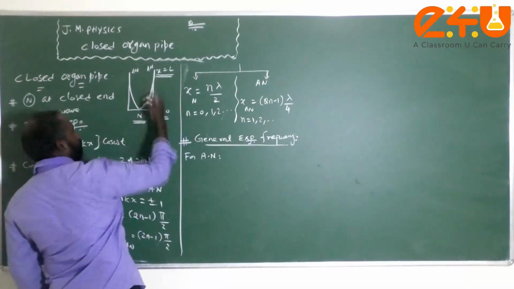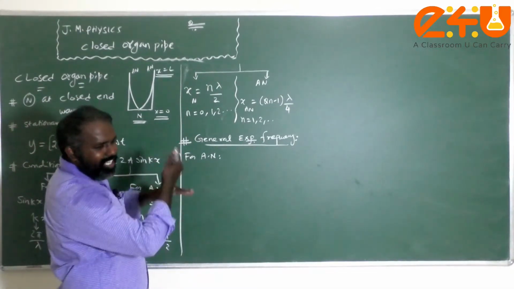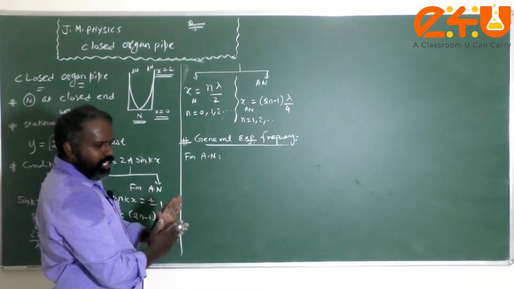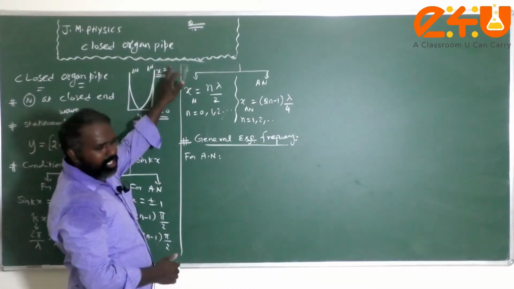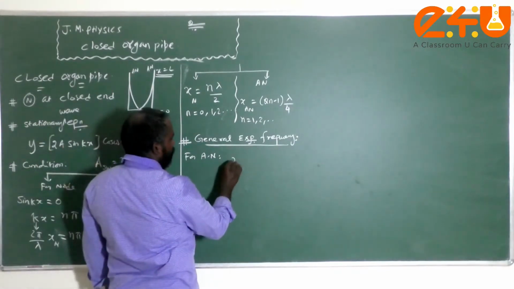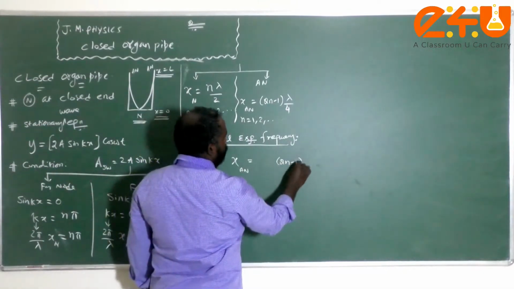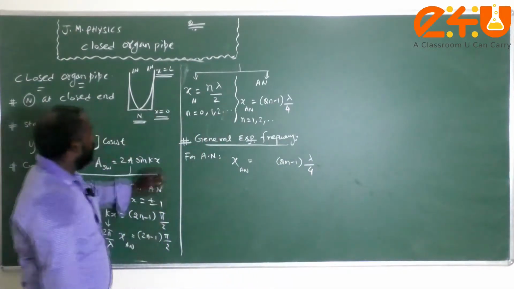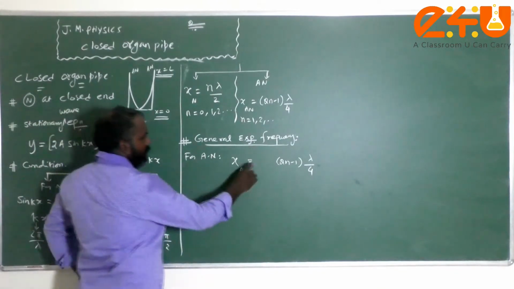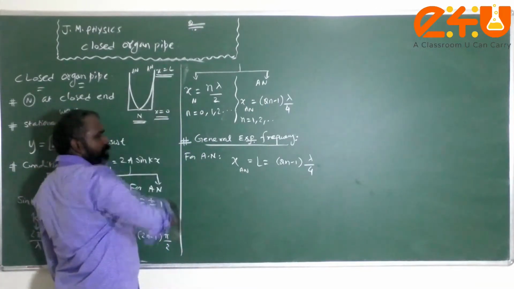Where L is called the length of the tube. Sometimes it is called the length of the vibrating air column, because we are considering the air inside the tube container. So x equal to L is sometimes called the length of the vibrating air column. The condition we obtained is x antinode equals (2n minus 1) lambda by 4. But the antinode is formed at x equal to L, the distance, that means the length of the tube. Therefore I can write L, where L is the length of the tube or the length of the vibrating air column.